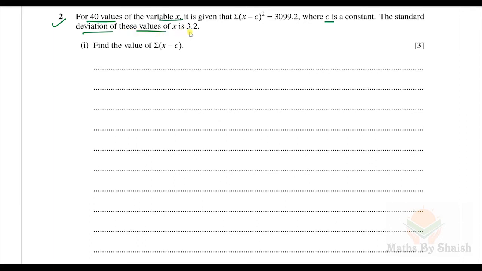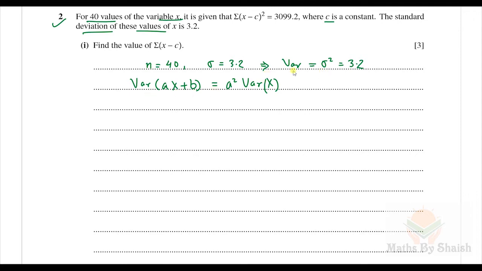So if we have the standard deviation, it means we have the variance. Let's write the values which we have now: n is 40, and sigma is given as 3.2, so the variance is sigma squared, 3.2 squared. We have the formula for variance. First thing, we know that the variance of ax plus b is a squared times the variance of x. So it means it does not matter if you are adding or subtracting anything here.